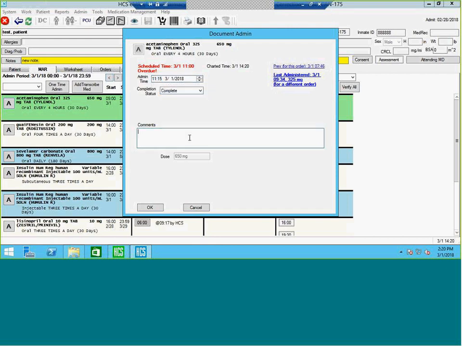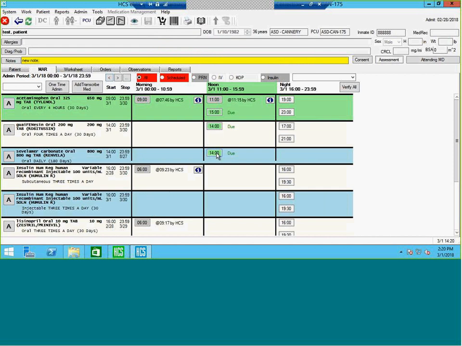Now, you might want to throw a comment in here. I don't know if you guys use comments on the back of the MAR, but if you make an odd administration or if you change something, I would make a comment. I would say, stuck in lockdown, to let administration know if they come back and do chart reviews or do an audit, why was it changed? Why was it canceled and changed? Here's why, because actually we gave it at 11:15, I was stuck in lockdown, I can click OK.